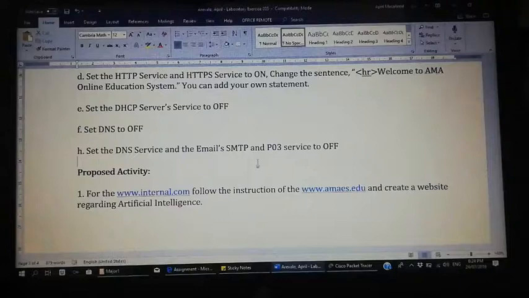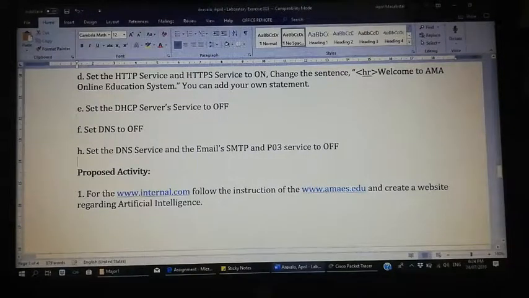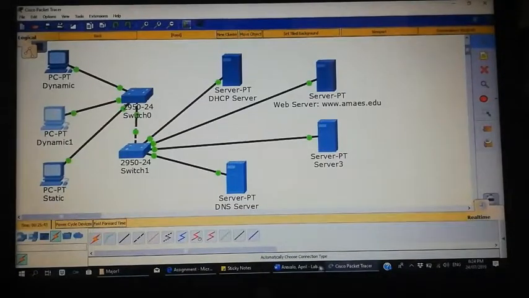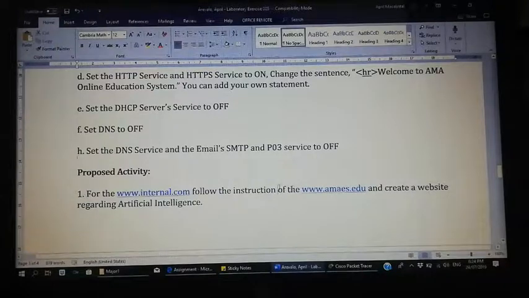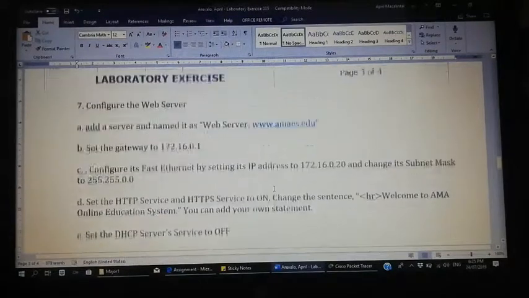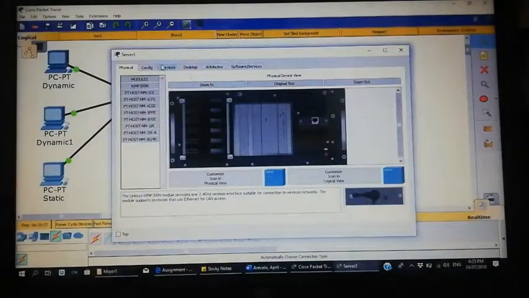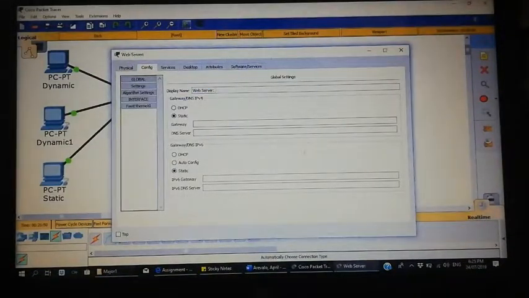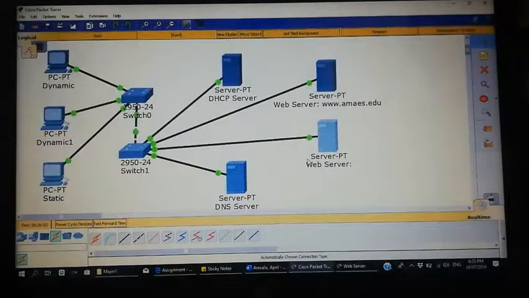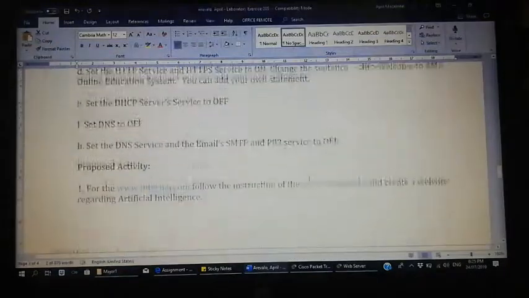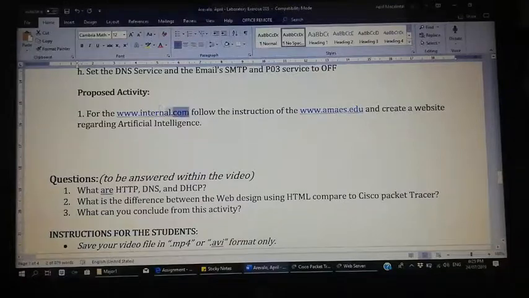Okay, now let me configure my last server, just like how I did with the instruction with www.amaes.edu. So let's go back with that step. Web server, so let's change the name. We'll use this.